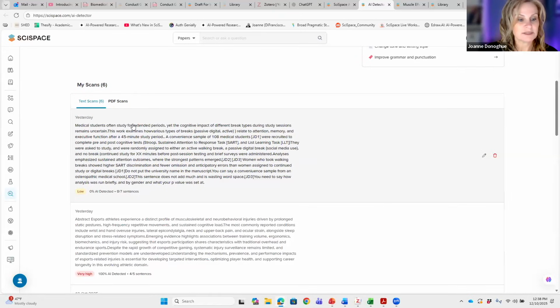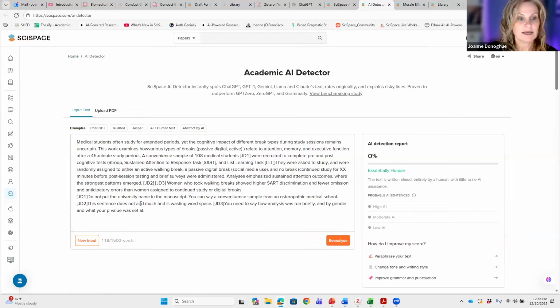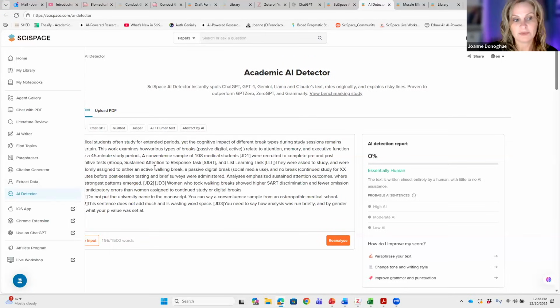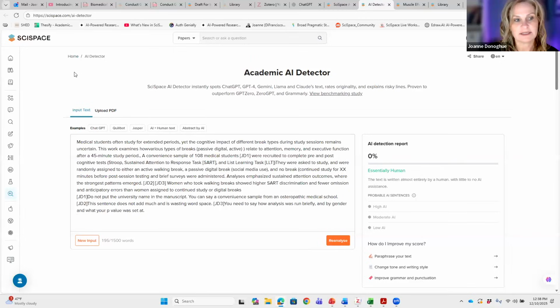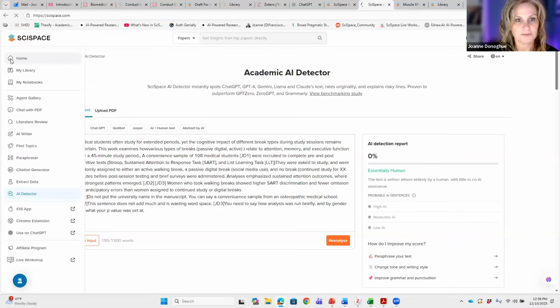These were other scans that I did. And this was actually something that a student sent me. And you could see here that it said 0 AI detection report. I know my student wrote this on their own. There was no detection in it. So this is actually a very cool tool, especially for us as academics on here.